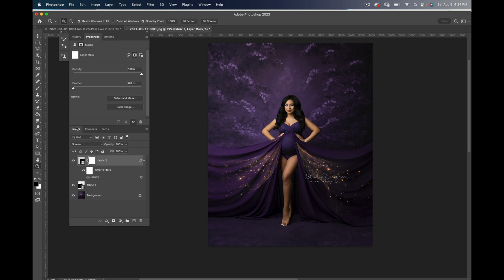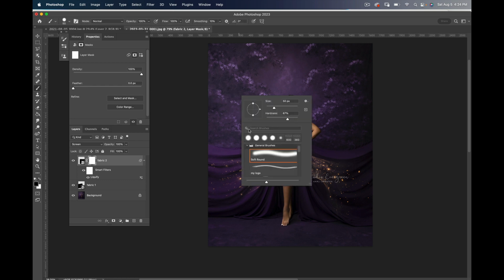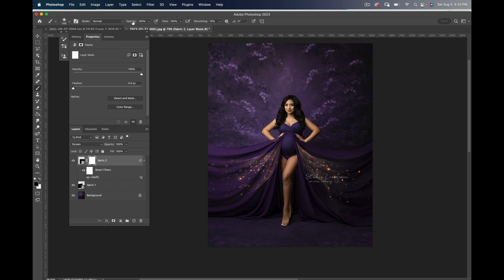So I'm just going to grab B for my brush. Right click to make sure it is super soft. Bringing it, and I have to make it bigger. And I'm going to make the opacity 10%, somewhere around 10. Okay. And making sure I'm with black, and kind of reduce that opacity. Again, I don't recommend reducing opacity over the shiny stuff. You can make it darker if you want to.